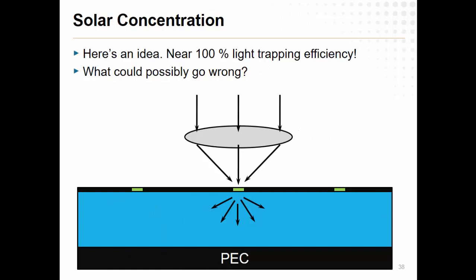So now that's kind of the technical fun part of the lecture. Now we're going to take a step back and say, well, can we cheat it somehow? So this is a fun little thought experiment I like to give. Let's imagine I have a solar cell. Again, maybe very thin, 1 micron, but I'm just going to coat it with aluminum and put little spots here with anti-reflective coating. And I'm going to have a big lens up here where light comes in, and I focus it to this tiny little spot. So you look at that and you think, wow, that's basically like perfect trapping, isn't it? So in theory, if I make this really tiny and a really big lens, I can get almost perfect light trapping here.